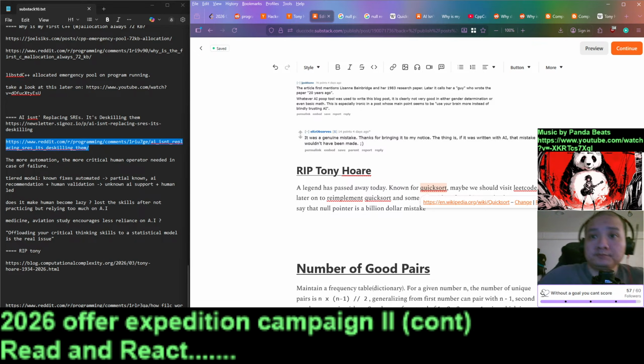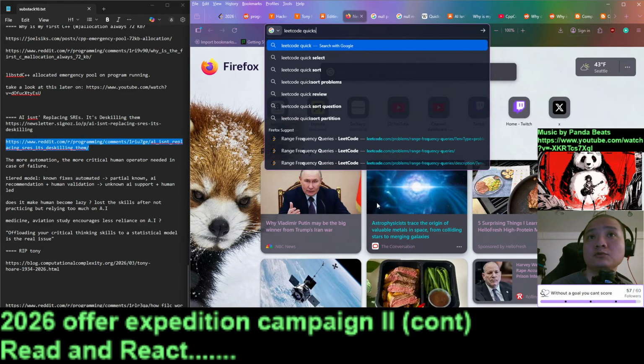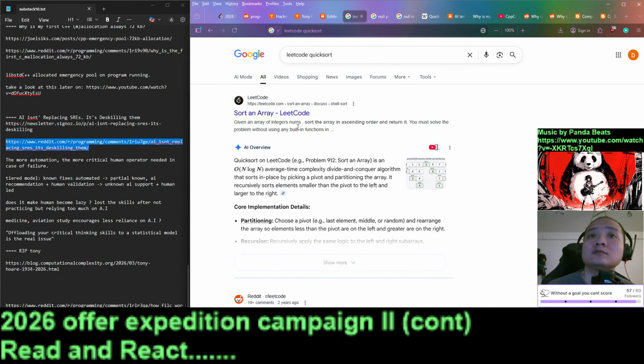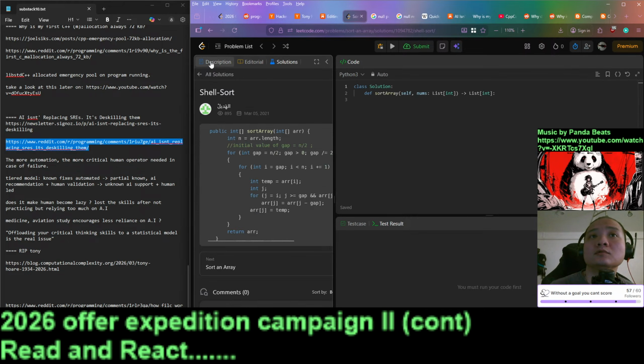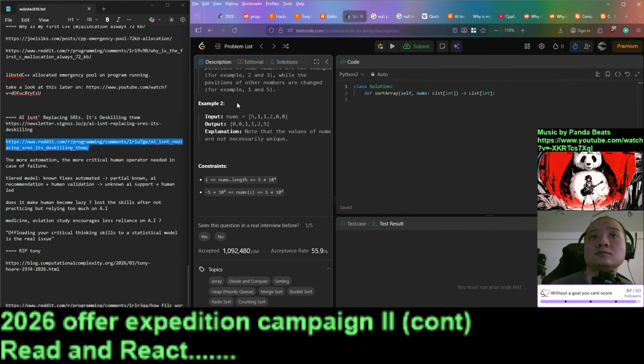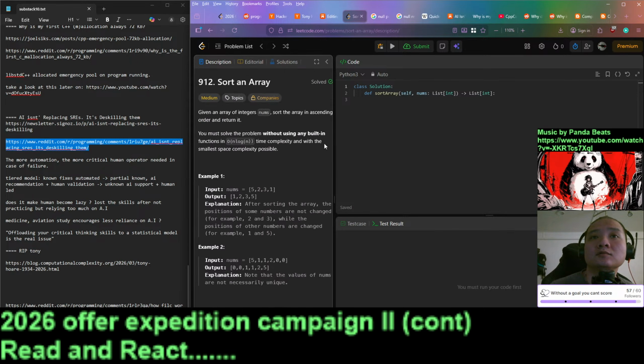Quicksort. What is this? Have we already solved this?